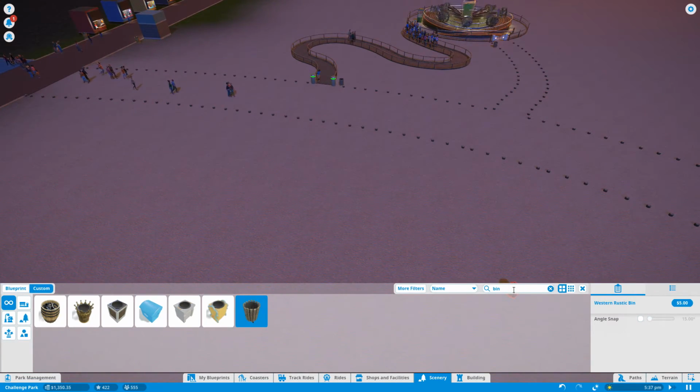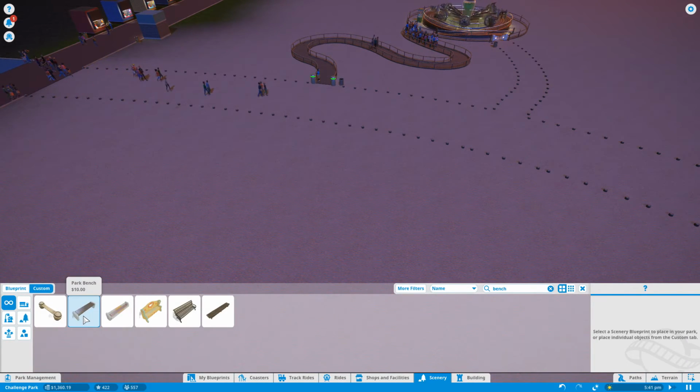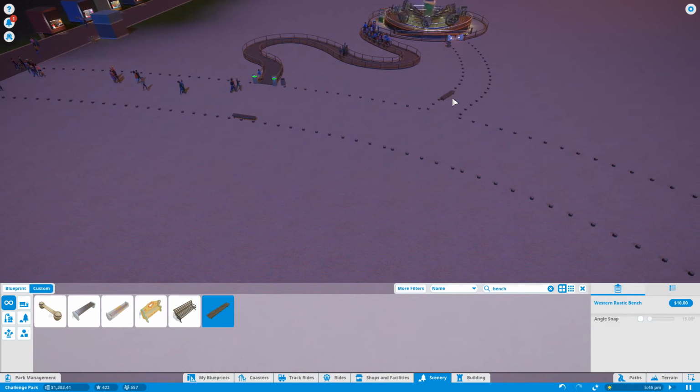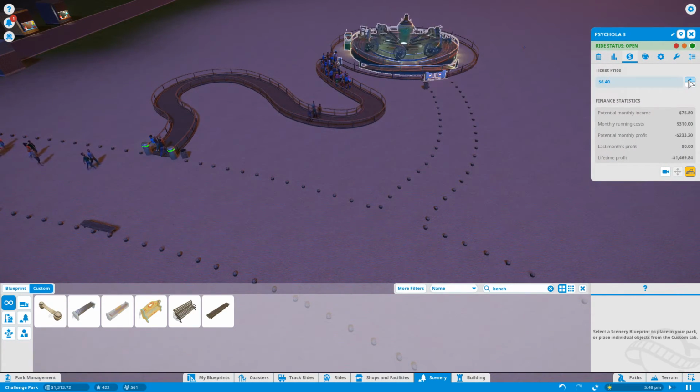No, I didn't. Good. Bench. What benches have we got? Wooden rustic bench. Yeah, we'll have one of those, certainly. Okay, these guys are all going in here. We can probably put the price up a little bit.